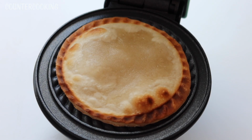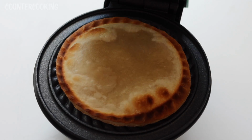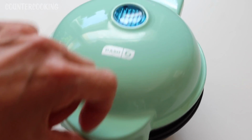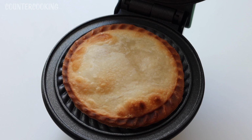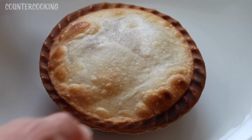You can see that the edges of the crust are very brown, while the inner part of the crust is still not cooked. I checked it again another 5 minutes later, but the middle of the crust still wasn't totally cooked. And I checked it another 5 minutes after that, and it still wasn't totally cooked. So I decided that 15 minutes was enough cooking time. I unplugged the pie maker and I let it cool down for a little bit.